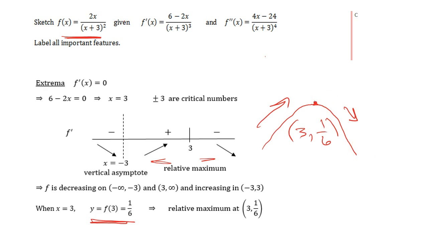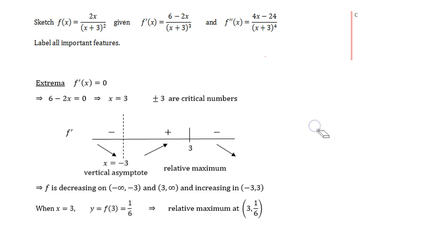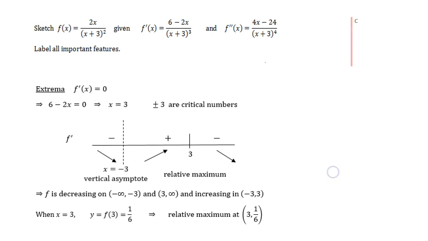And that's it. Again, sometimes you're asked to state the intervals where it's increasing and decreasing. If you're not, you don't need to do it. But you can get it from the graph. Okay, next thing we're going to look at is the inflection points. Where does the concavity change, if at all? And for that, we're going to use the second derivative, which is this here.